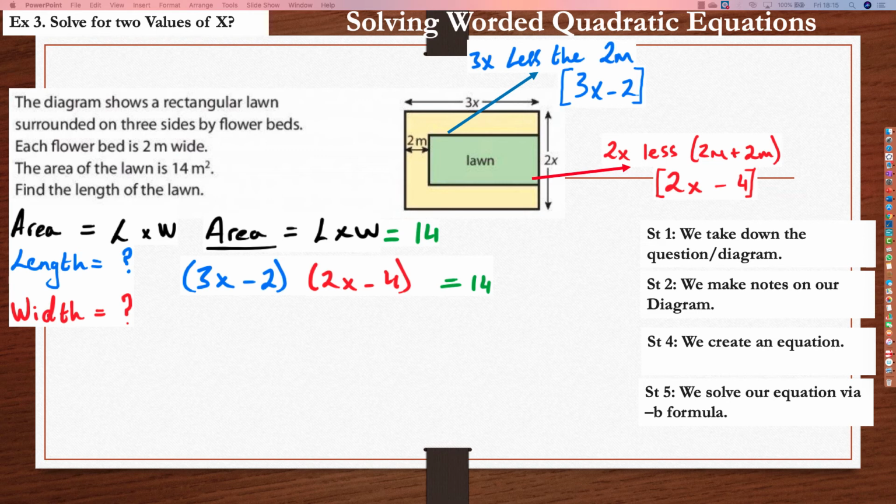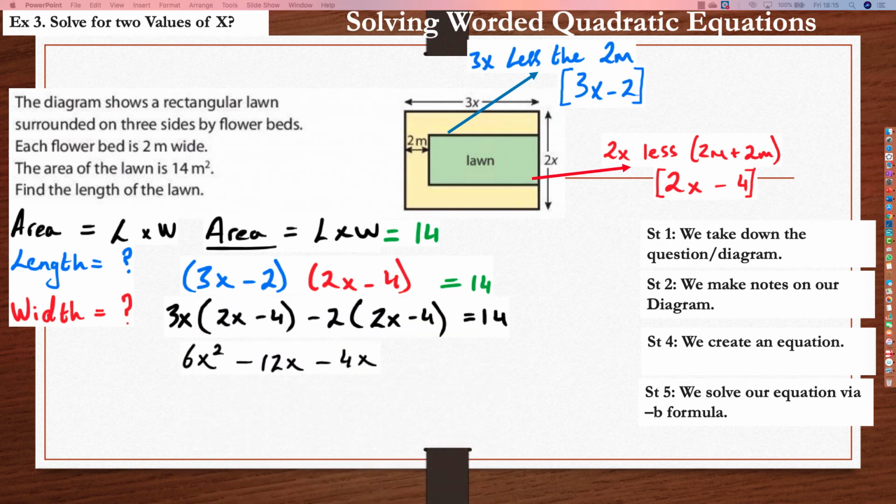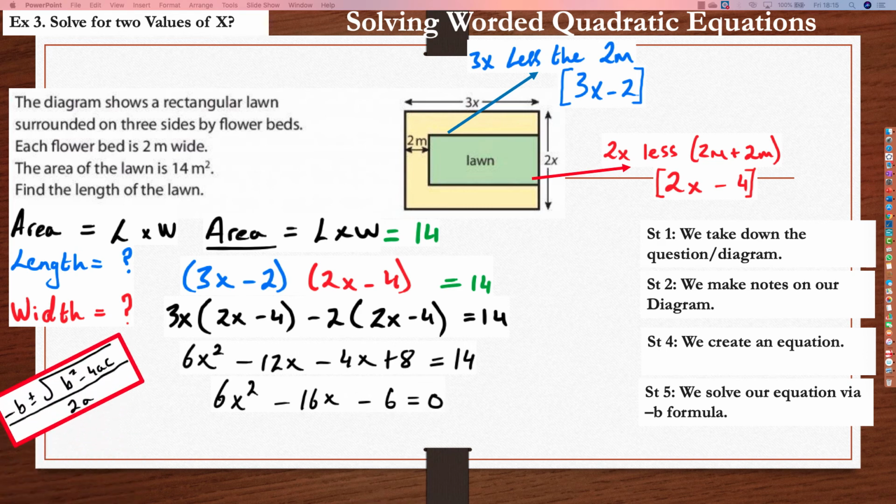Right, so that is 3x minus 2 by 2x minus 4, which is 6x squared minus 12x minus 4x plus 8, equal to 14. 6x squared minus 16x minus 6 is equal to 0. What I recommend, lads, if some of you are struggling with that, is to follow any practice. You literally need to fly through those when you get into 5th and 6th year and not even think about them. So 3x squared minus 8x minus 3 is equal to 0.